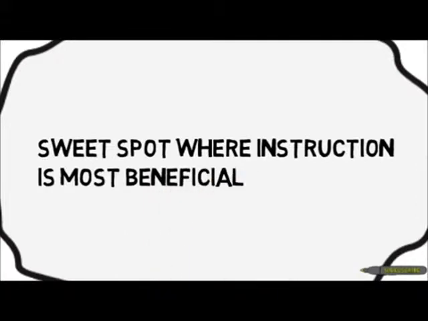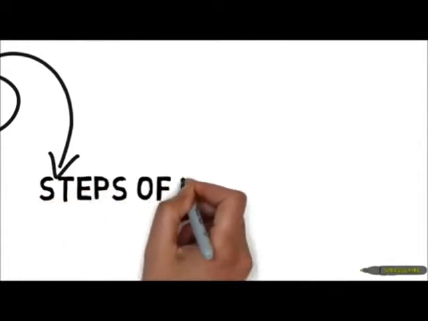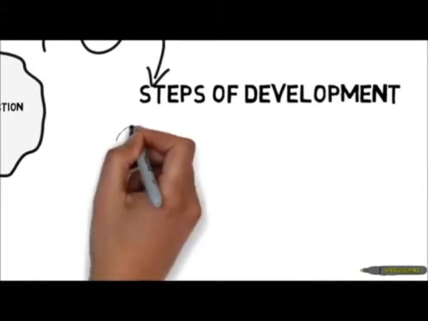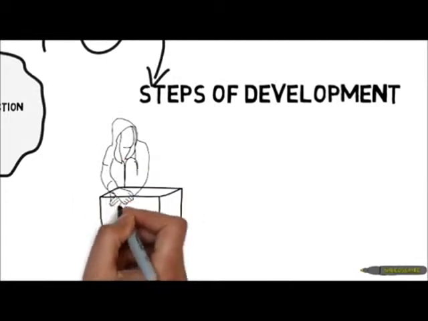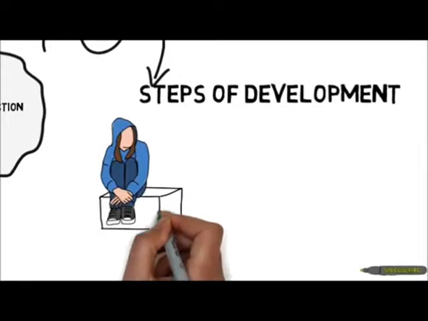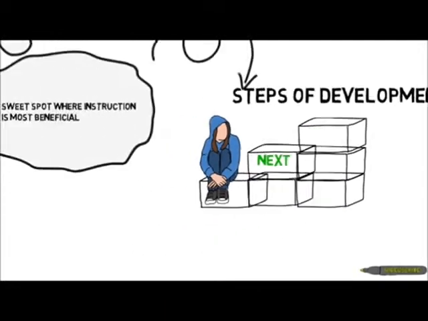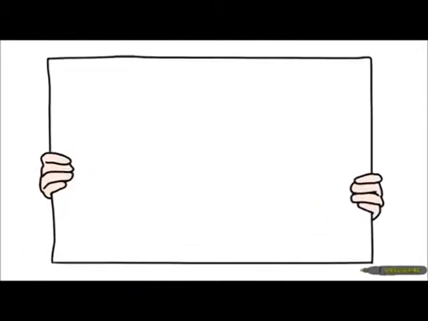You see, Lev Vygotsky thought of learning and development in a series of steps. That is, once a student had mastered the information of one step, then and only then would they be ready to move on to the next step, which would be slightly more challenging in content. And once they'd mastered that step, then they would be able to move on to the next step, and so on. This next step is what Vygotsky meant when he said the sweet spot. And the best way to assist students at this step is by using what he calls scaffolding.